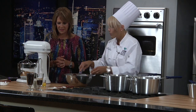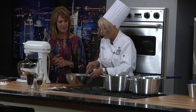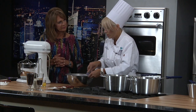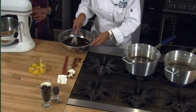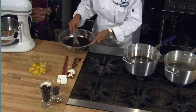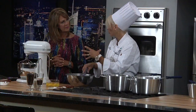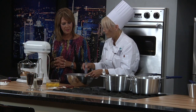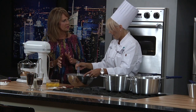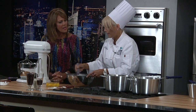Exactly. So what I like to do is come over to the counter, take my whisk, and go around just like this to cool that mixture a little bit. We do not want it to cool too quickly. Again, this is that process of tempering. Now, I've got my 6 eggs. They are all at room temperature. Very, very important that they are at room temperature. Not cold. Exactly. We don't want to change the temperature here. We want to make sure that we're adding them in at room temperature.